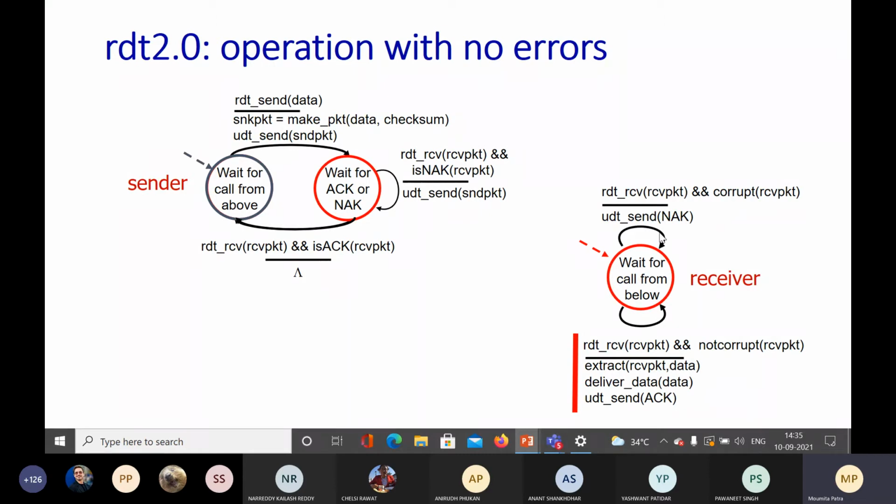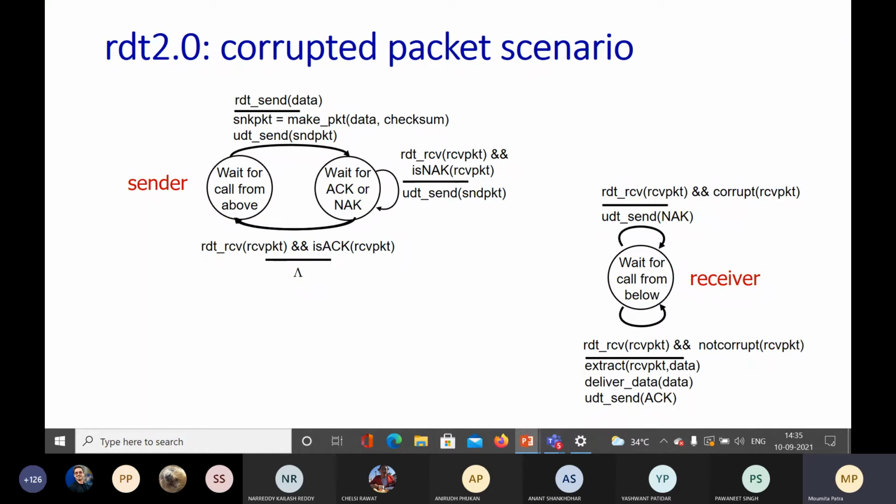Once this is done, it will again go to the same state, that is wait for call from below. This happened. Now both of them are in the corresponding states.